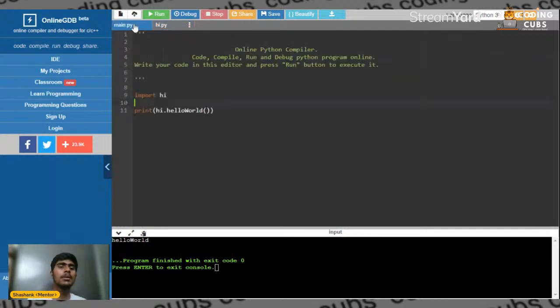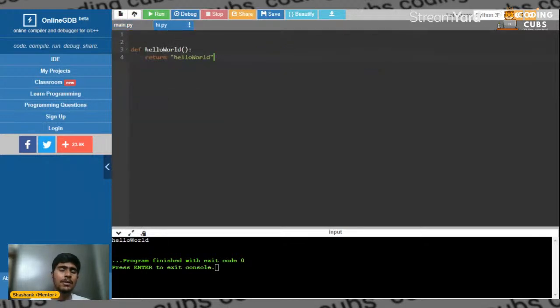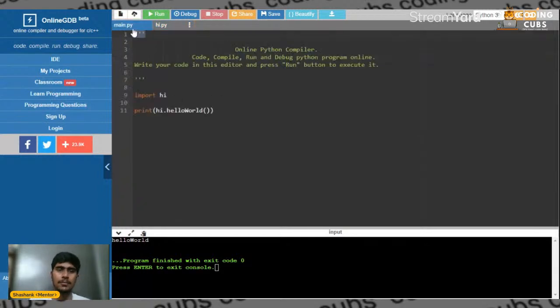Okay, now let's see, this is what you call a custom module or user defined module, so that we can define a file or define a function right over here and access this in the next file. Okay, but what you know is that there are a lot of modules that are inbuilt in the Python, like we have the math module.